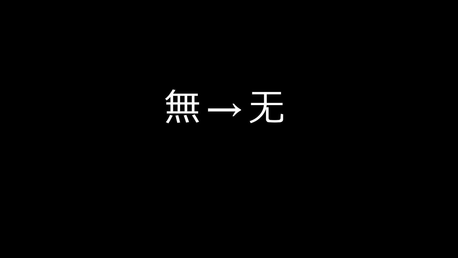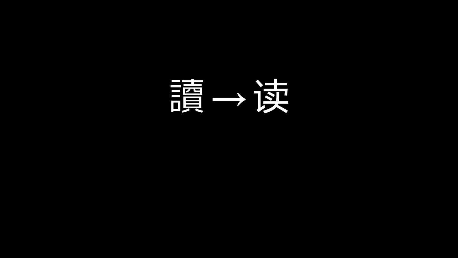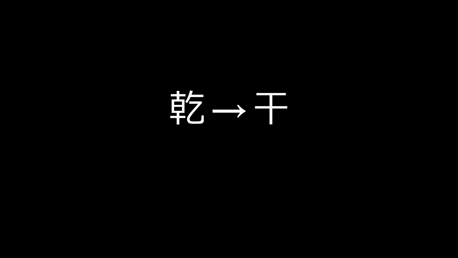For example, the character wu has a simplification that makes sense and has a classical precedent, sure. However, the simplified version looks a lot like tian, or heaven, and can be really hard to distinguish if you're not an experienced reader. Du, to read, becomes a lot more simple in its simplified form. But the traditional form of du, to show disrespect, is a little bit easier to distinguish in traditional Chinese than the two characters are in the simplified characters. The traditional character for gan, which means dry, is simplified greatly, but that simplified character is very difficult to distinguish from qian, or 1,000. So it's not necessarily simpler to use simplified Chinese.